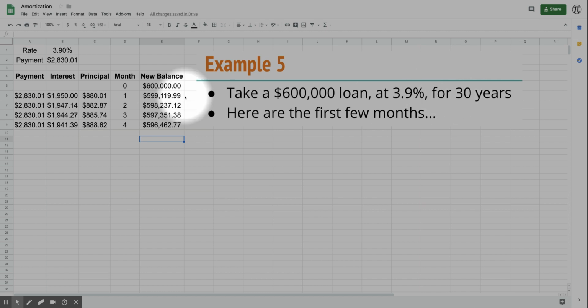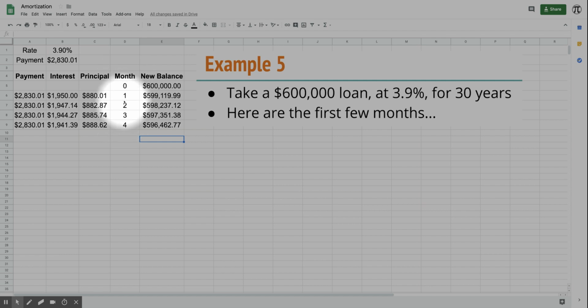Notice what we have here in the spreadsheet. We have the rate of return up here in cell B1. We've computed the payment. We'll get to this a little bit later, but for now, let's just pretend that this has been computed somehow. And then we've got these different columns for what the payment is each month, the interest that we pay each month, the principal that we pay down the loan by, and the actual month number.